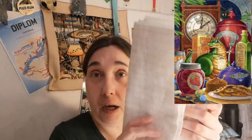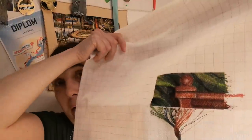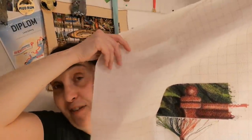So this is Midnight Munchies, because it's on 18 count Aida and it feels like paper. I hope it softens up. I want it to be soft. And I spilled coffee on it. It's okay. It's full coverage. Look at that. It's the top left corner. I started it in May this year during Stitch Mania. Looks pretty nice, huh?